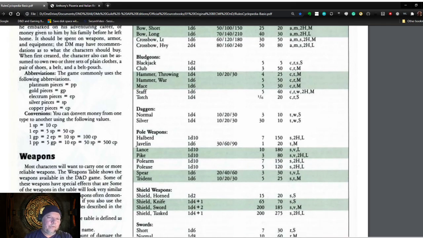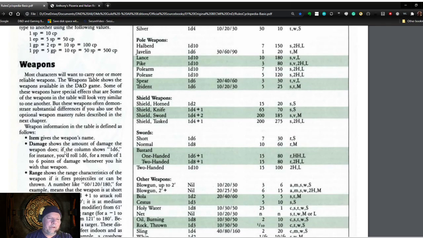The conversions are all the same units of coin that you're used to dealing with, though conversions vary a little bit from game edition to game edition. So a silver piece is worth 10 copper pieces, and a gold piece is worth 2 electrum or 10 silver or 100 copper. The electrum is worth 5 silver or 50 copper. And a platinum is worth 5 gold. Now, normally in some editions, you're used to platinum being worth 10 gold, but in this edition, it's worth 5 gold, 10 electrum, 50 silver, and 500 copper. So that's an important distinction to keep in mind.